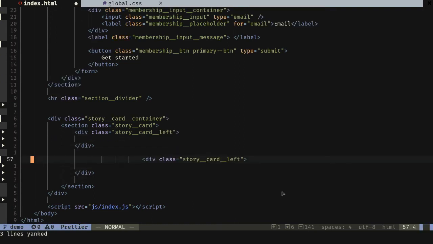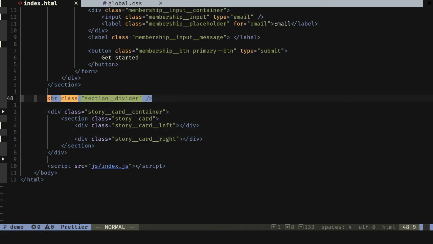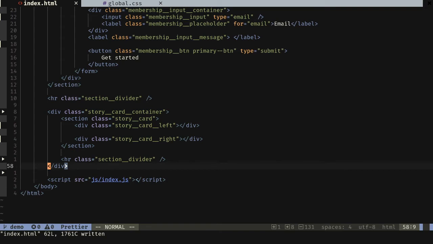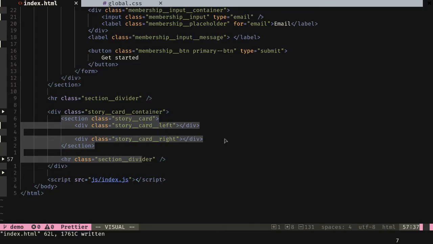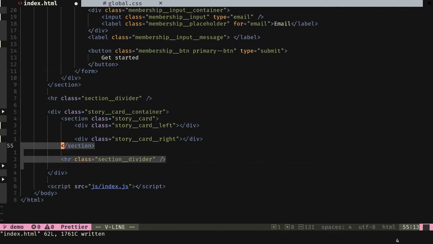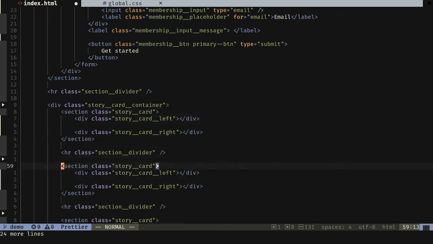And it will have story card right. And after the section, we will have this HR tag. So this is the actual section structure. Okay, so we will have 4 of them. We will have 4 of these sections. So I'm gonna copy this. I'm gonna paste it 3 more times.